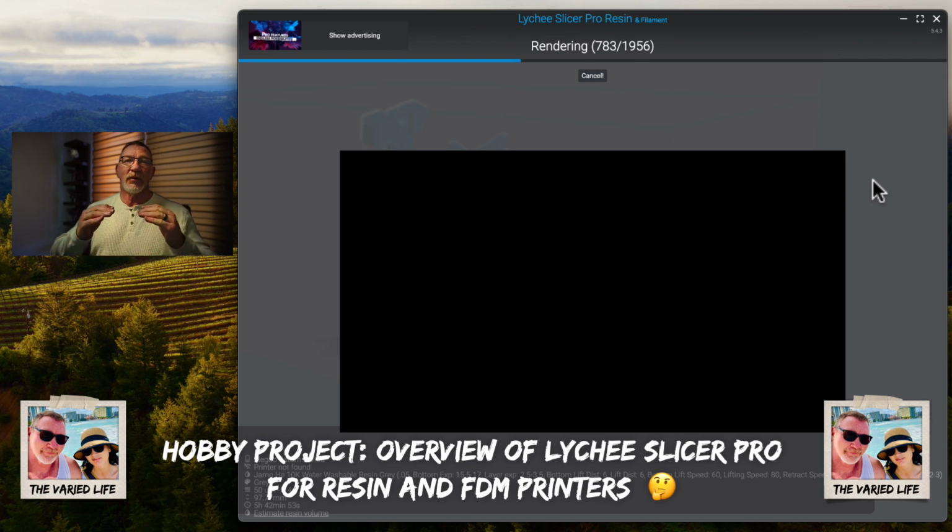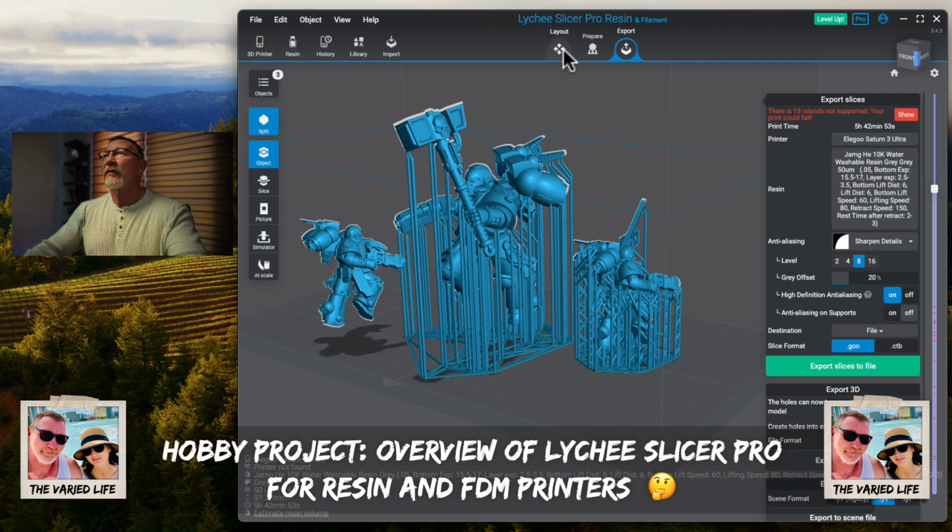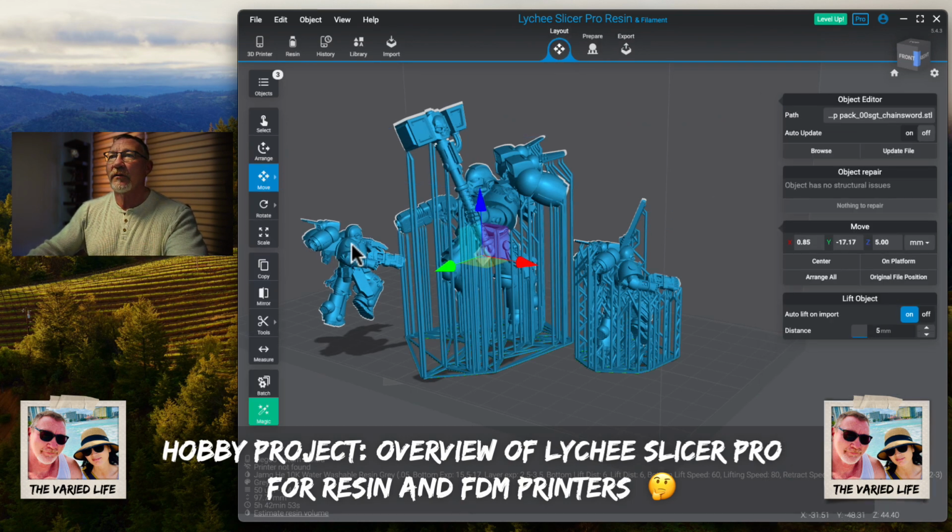But what this will end up doing, the software program slices each of those models in 50 micron layers. So as it's upside down and the build plate goes into the vat of resin, and the UV light will light up in those specific areas, and next thing you know, boom, you've got your file, and it just kind of goes up and down and builds layer by layer. Let's go ahead and cancel this for a second, and let's go back to layout.